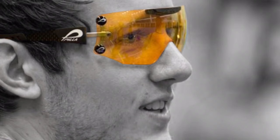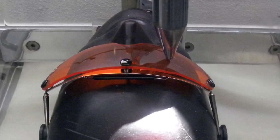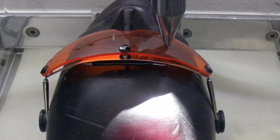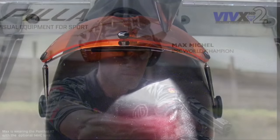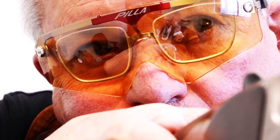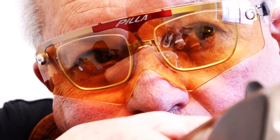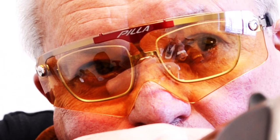Another medal winner — multiple medal winners. Now Zeiss has a lot to do with real safety, heavy safety needs. They're firing a pellet into this eye portion and it does great. A lot of these guys are involved in firearms and shooting sports. Young and old alike. Now when they get older, sometimes they find they see better with certain colors, more defined. This company is called Pila — they allow you to order with a prescription built in. They have a little deal that rides on the nose piece; they can put that right in.